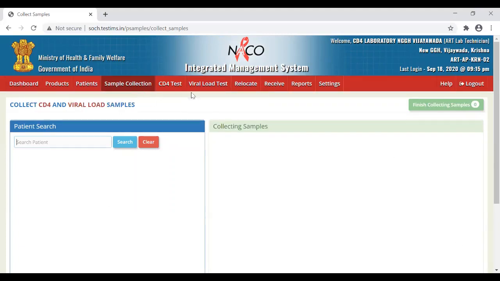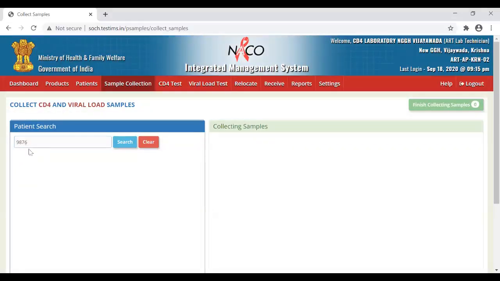There are almost 10 options in this module, but we will focus on sample collection. So navigate to the sample collection option and click on it. The moment you click on sample collection, you will find two windows, one search window and one sample collection window.